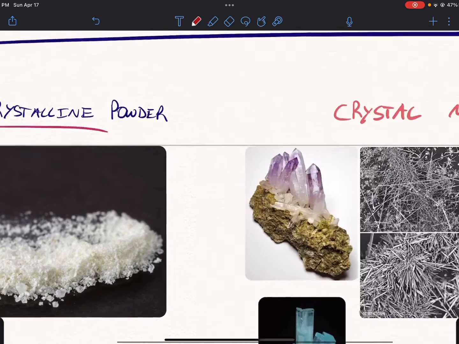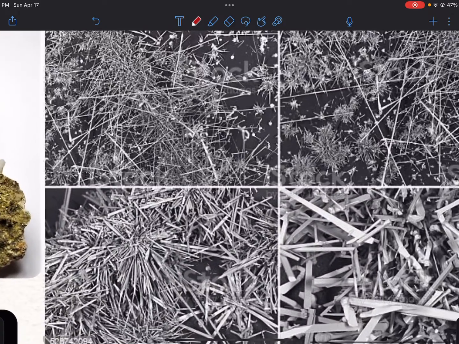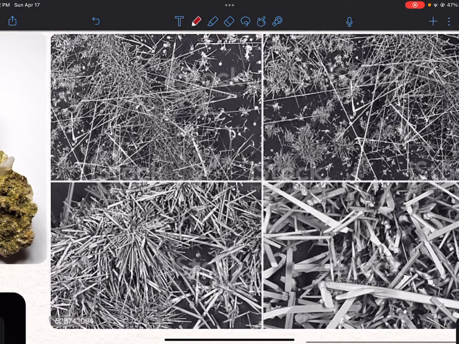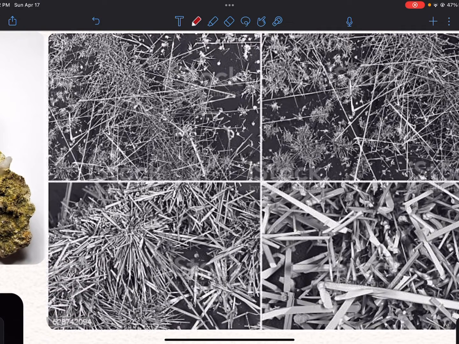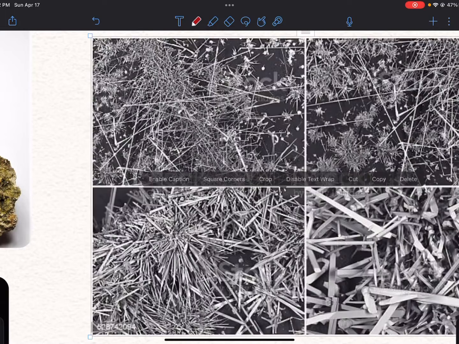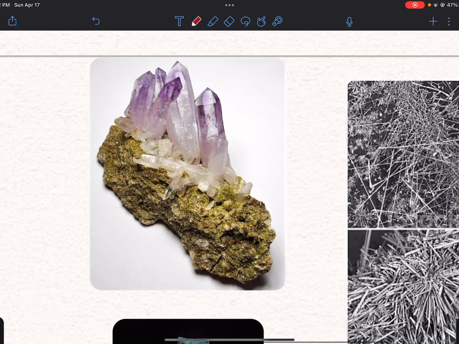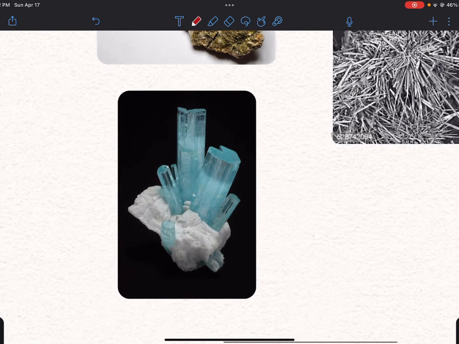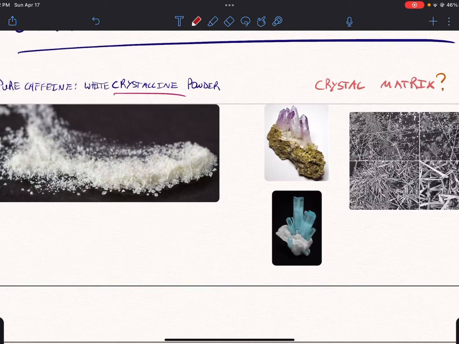There's a lot of things we consume that are crystals in their solid state. And crystals are composed of a crystal matrix. This is an electron microscope. This is what crystals look like on the inside. You can see they're a little crazy looking, uneven, not uniform, but when they come together, they create these beautiful uniform structures. This is amethyst. This is another crystal structure in amazing colors and forms and shapes. I used to love these things growing up, but that's what I just wanted to talk about briefly.